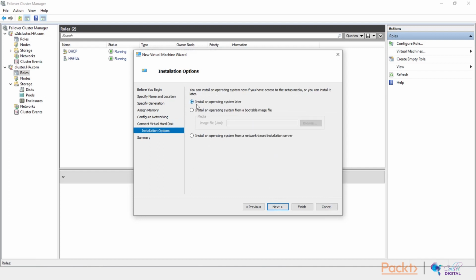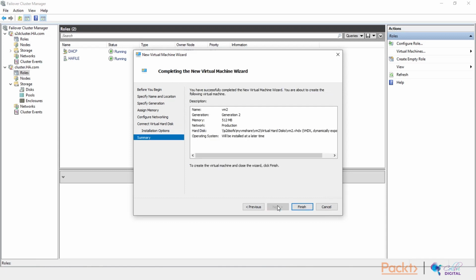Now, again, I won't be installing an operating system because there are some issues with that share in which I put the ISO. Again, we would need to configure the constrained delegation for any machine to be able to access that share. But for the purposes of our demonstrations here and in the next section, we won't be actually needing an operating system to run on these VMs. So I'm going to click on next, installing an operating system later, and actually creating the VM with which we are going to work in a moment here.